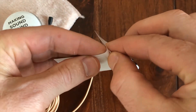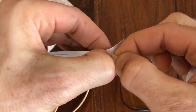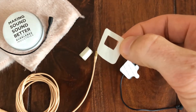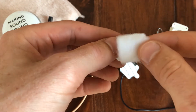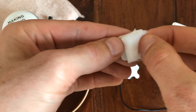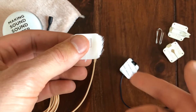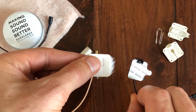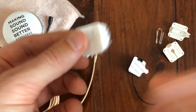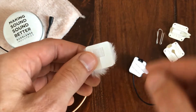Peel back some of the double-sided tape, just leaving that little square bit in the middle, and affix that to the fur. This is one way of doing it — you could first affix the tape to the rubber. I prefer this way because then you have two neat packets that you can prepare before you get going.